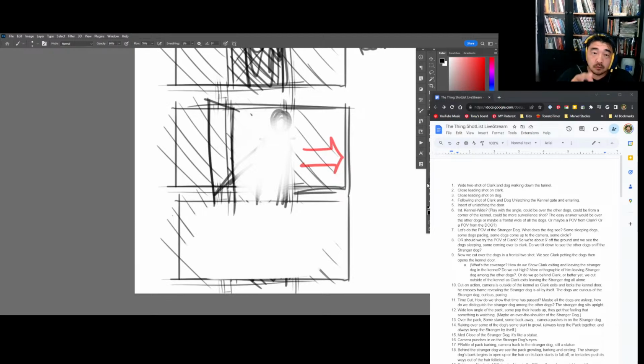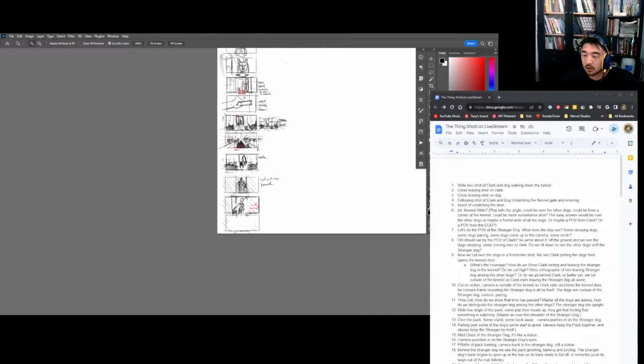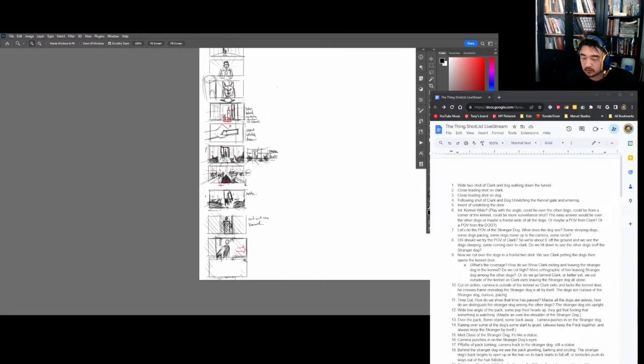Oh, and then also, Maria, you asked if I work on multiple layers. I mean, not for thumbnails. For thumbnails, I just draw. I don't think about layers because I'm only trying to think about the story, the visual story. I don't even think about anatomy right now. I'm just thinking of stick figures and moving them around. To be honest, there are some directors that like it this rough.